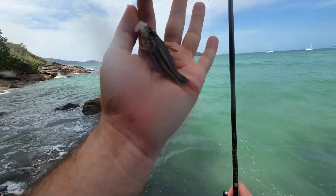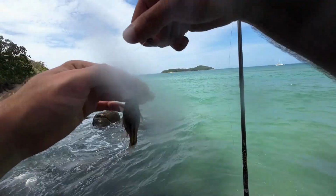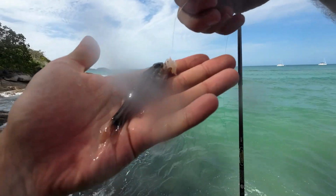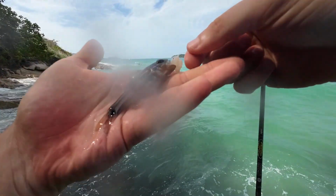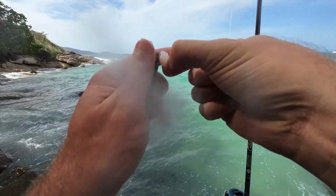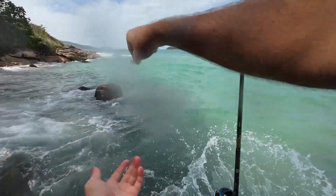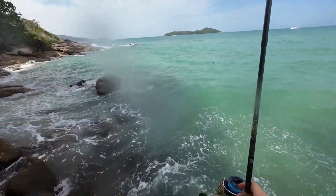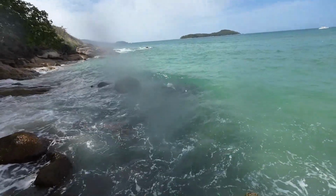Alright, so I believe this is going to be another Cook's cardinal fish, second one of these guys for the session. It's actually the first fish I've caught in maybe at least a half an hour. The bites have died down, and I haven't had any hookups since that last rabbitfish about half an hour ago. So that little guy's back, and I think it's time to wrap it up for the morning session.